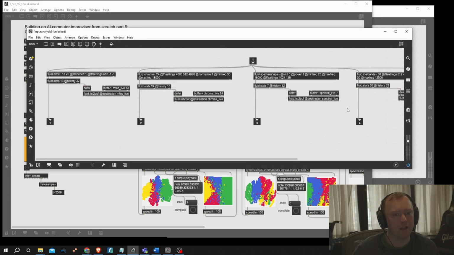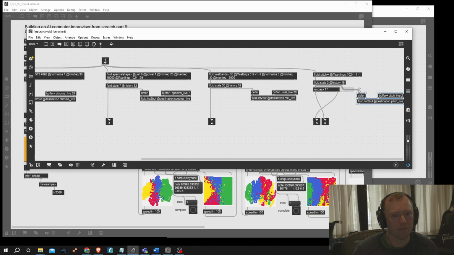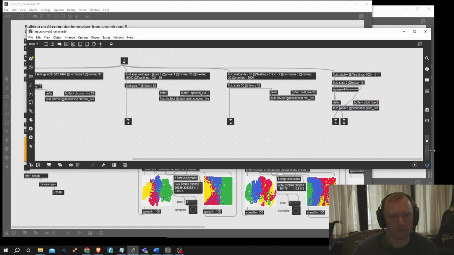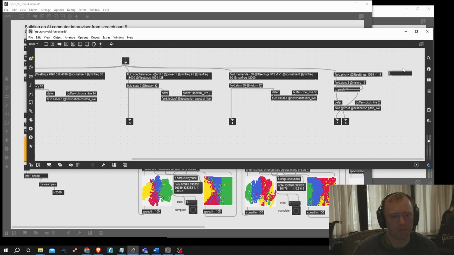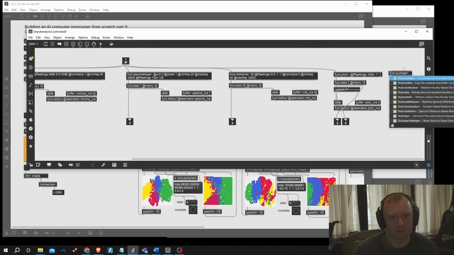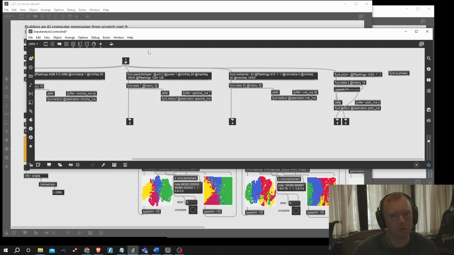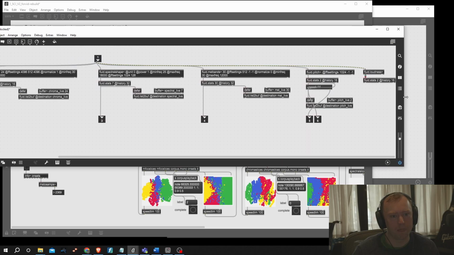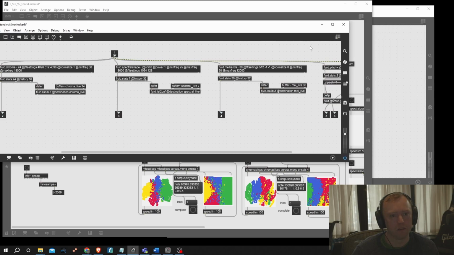One thing I'd like to add that we don't have already is loudness. This could be done in a lot of different ways, of course, but let's just use the fluid object. So fluid.loudness, and what it will give, I believe, is decibel level plus peak. Let's smooth out the data a bit using that. We are not actually going to need to write it to a buffer, at least not at this stage, because we're not going to do loudness matching.